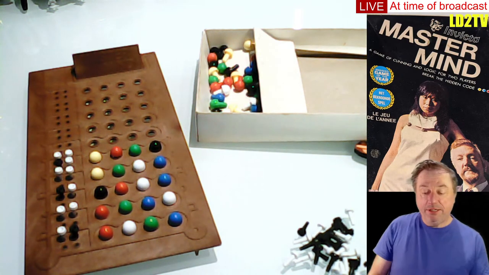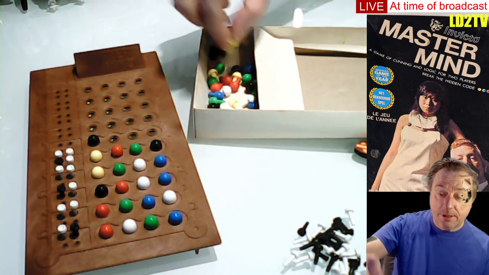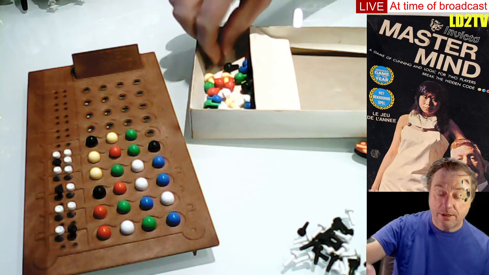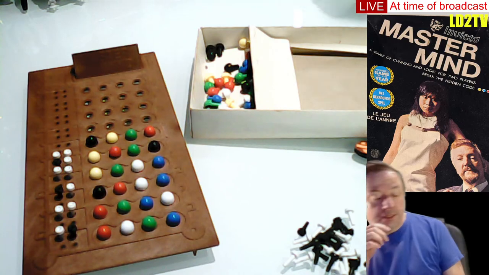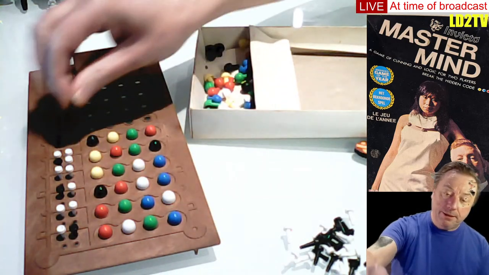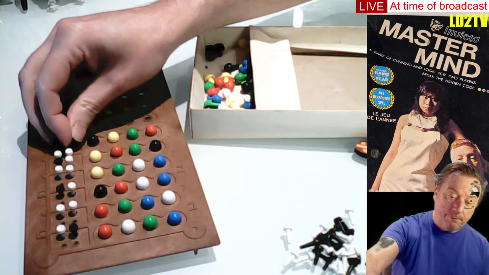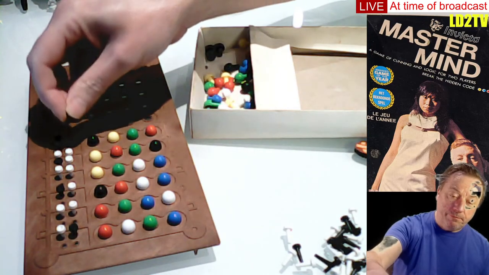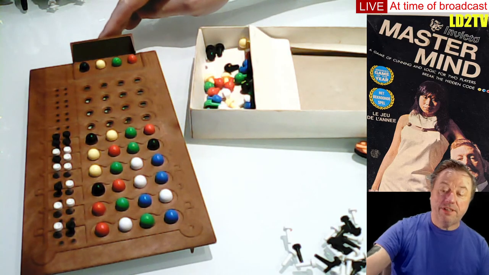Black, yellow, green, red. I'm not even going to look. Black, yellow, green, and red. Right. You get a black one. You get another black one. You get another black one. Oh, and you get another black one. Because you got it exactly right.